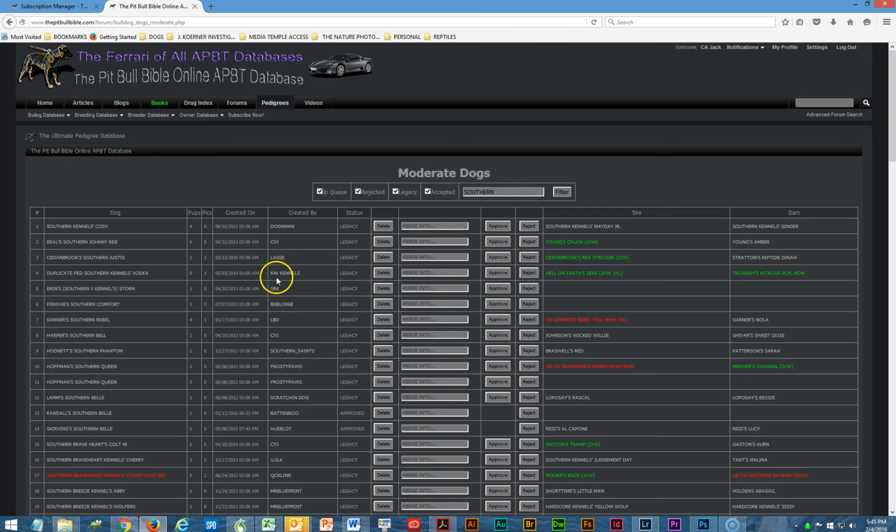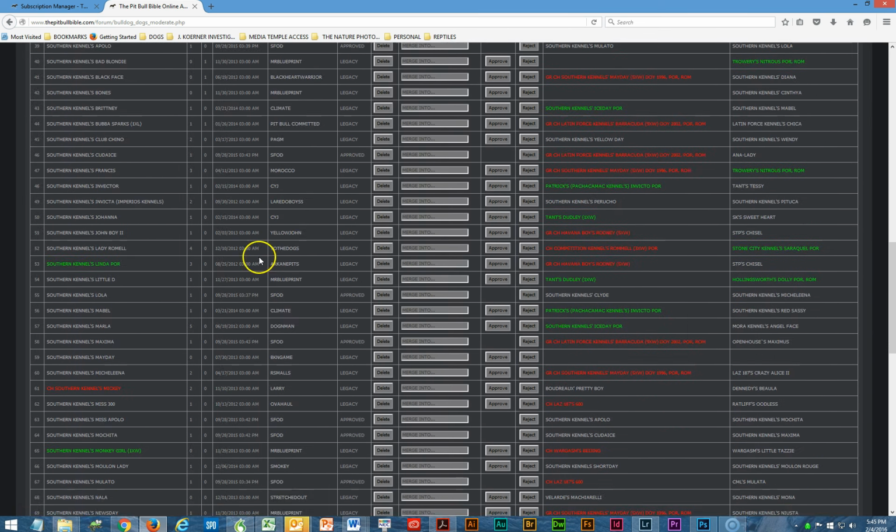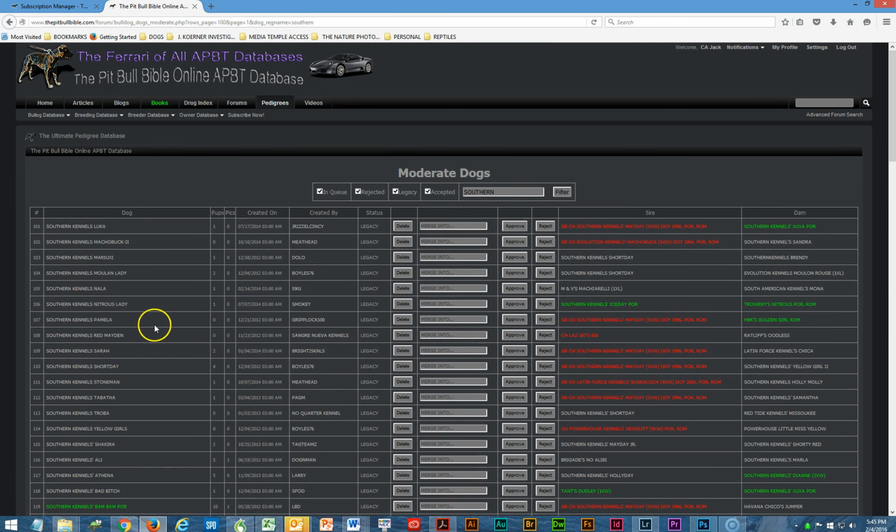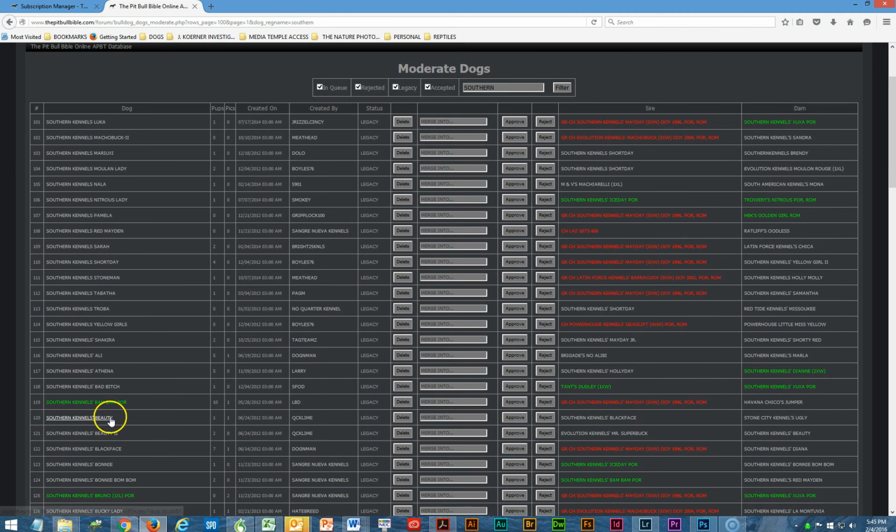Okay, now we're going to have pages and pages of stuff here. So let's say Southern Kennels Vicky, then there's going to be kennels with an apostrophe, kennels with nothing there, and then properly, there's three pages of Southern something or other. But you can see it's a lot of work to get all this stuff. No apostrophe, no apostrophe, no apostrophe. Person after person doesn't know how to use it right. Now we start getting people who know how to spell. That's awesome. There's Southern Kennels Bam Bam.